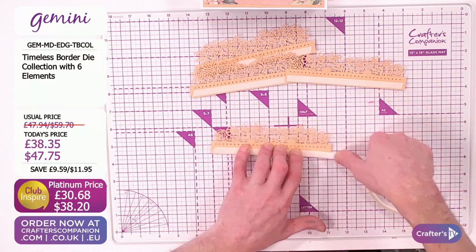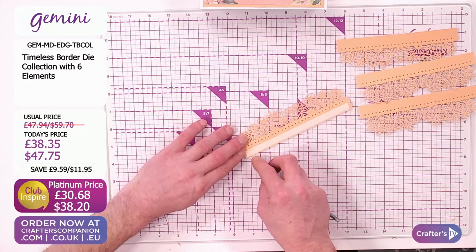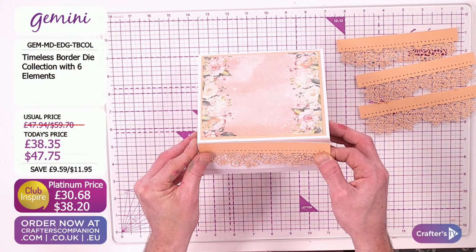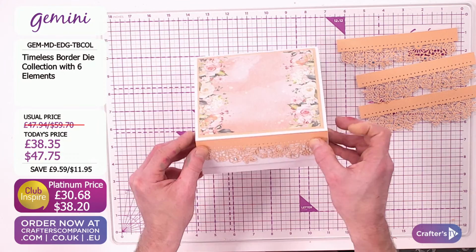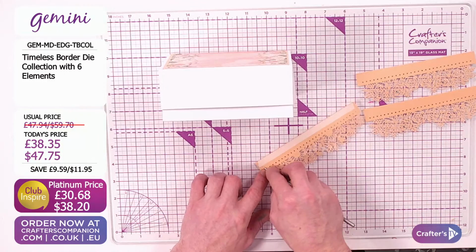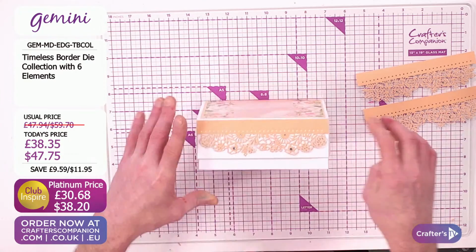No problem. So let's go into it. I added my tape onto the backs of these ones, so I'm going to alternate these ones. Let's go in with this one here. We're going to go in with our wildflower. This is why I like to do them when my box lid is assembled. I've got my wildflower on one, so I'm going to go to the opposite side and do the wildflower on the opposite side. We can take this one off and then press that one into place. And then let's take that one on there. And then we can turn this one around.